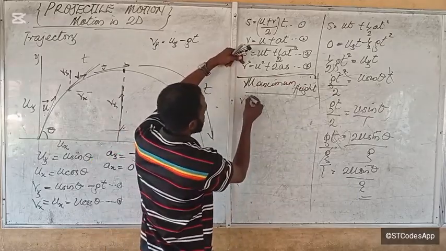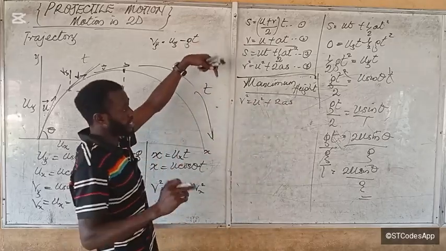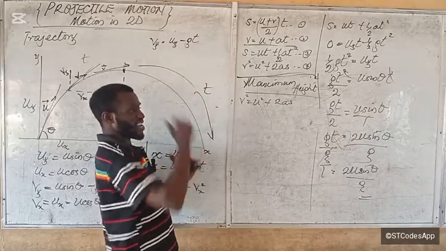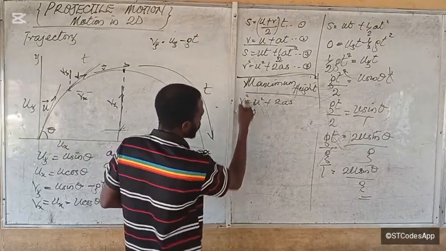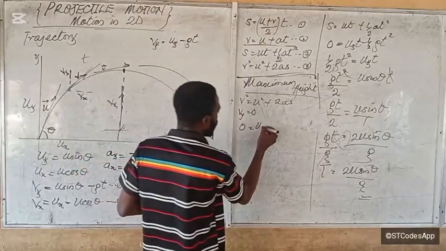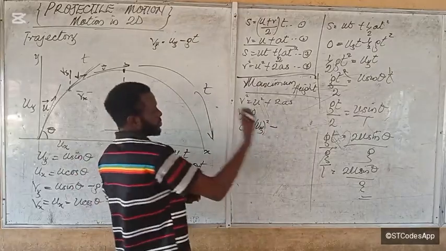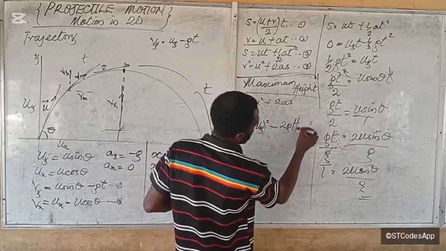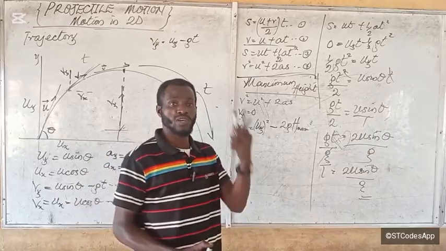Now, this fourth formula says that v squared is equal to u squared plus 2as. Remember also that v sub y, because it's maximum height, the final velocity is going to be 0, right, at maximum height. So we have that v sub y is equal to 0. So this place is going to be 0 equal to, the initial velocity is going to be u sub y, u sub y all squared. Now minus, because it's going up, minus negative g, minus 2g. Now s here is going to be our maximum height. Does that make sense? Because s is distance, right? Now, but this time we are covering vertical distance.